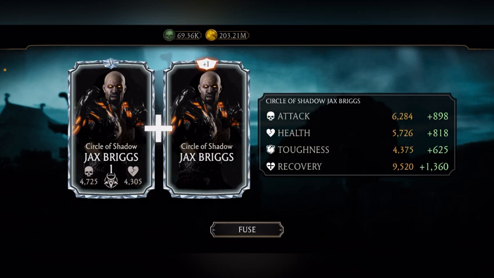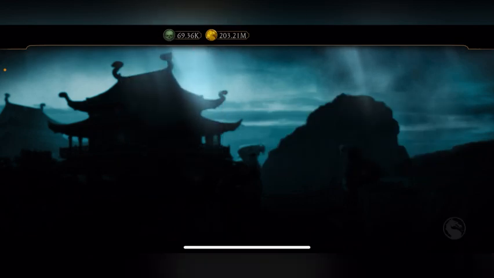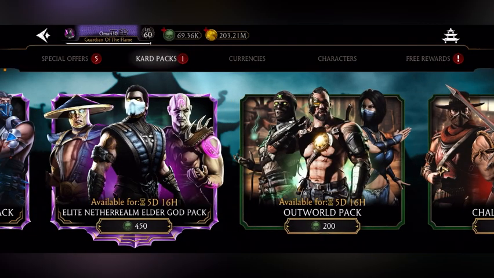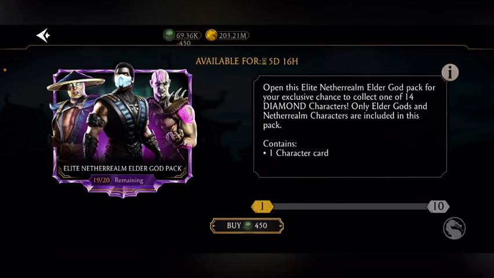Okay, I would take it. You know what? I'll take it. That's a good pull for our first pack. That's a great pull. Thank you, NetherRealm. Alright, second pack. Let's see if we get the same luck. That was lit. Any diamond, man, I would gladly take.